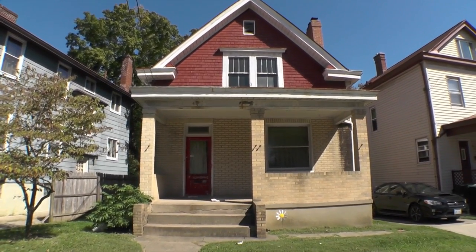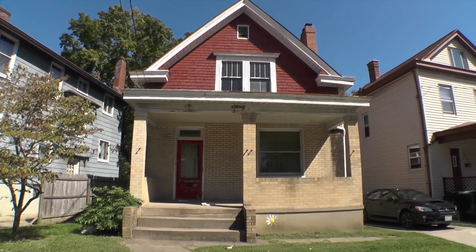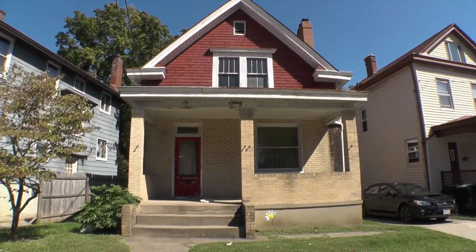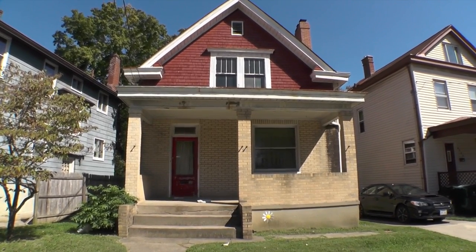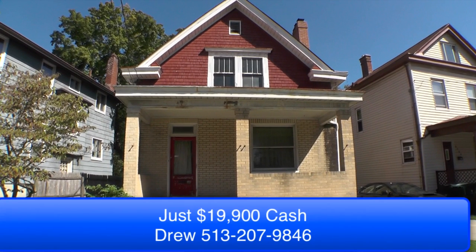So let's sum up. We're in Northside, a two-bedroom house, probably worth $95,000-$100,000. We're selling it for $20,000. Our estimate is to do this correctly, to do the full rehab, you're going to spend about 40 grand. So you buy it for 20, you put 40 in it, you sell it for 95 or 100, even with sales costs and holding time and all that. That's a real nice payday, and it should be a good mover.